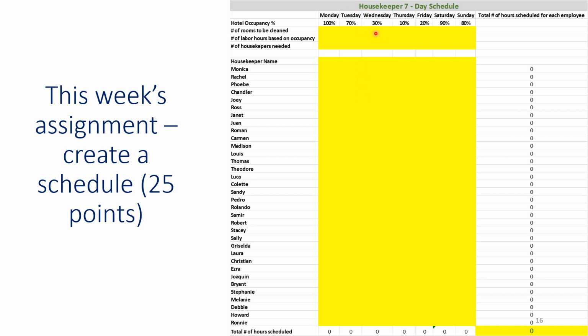So for the purposes of our project, of our assignment, we are not going to schedule any employee for more than 36 hours of work per week. And that's because we don't want to risk them getting overtime. So 36 hours gives us a 4-hour buffer. That way, if somebody needs to stay late one day or come in early one day, they're not going to get into overtime because they have a little bit of buffer. 36 hours is still full-time. 32 or more hours is considered full-time employment. So let's keep it to 36.